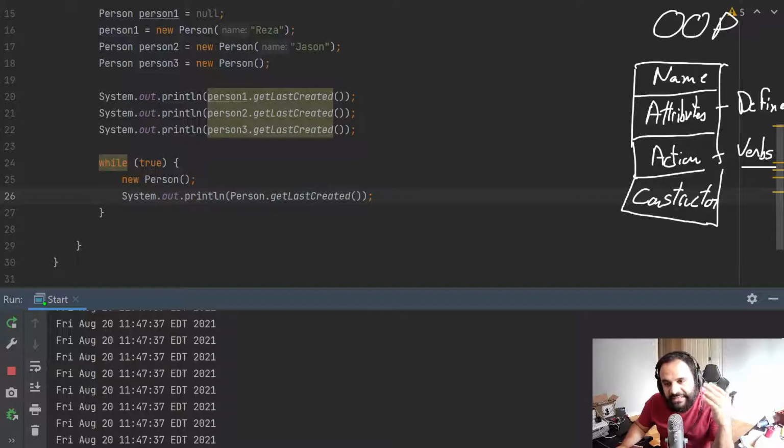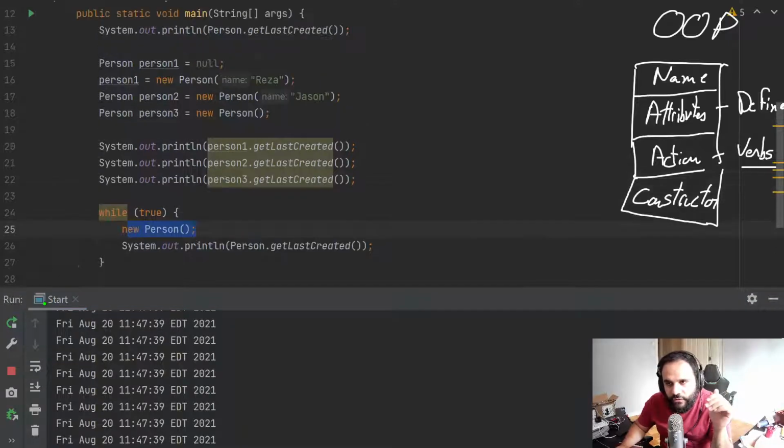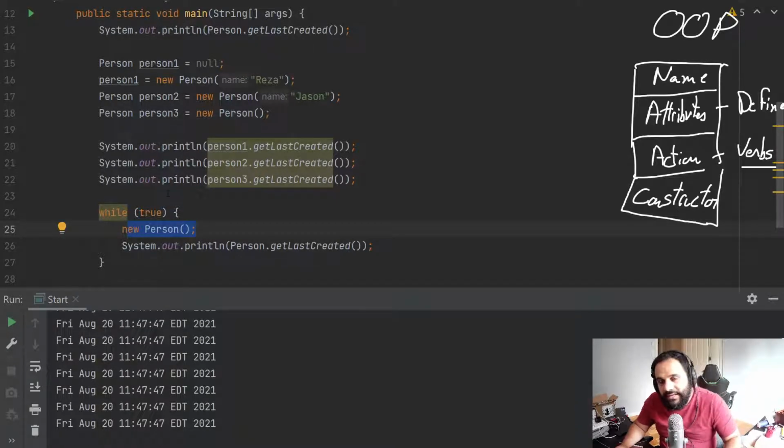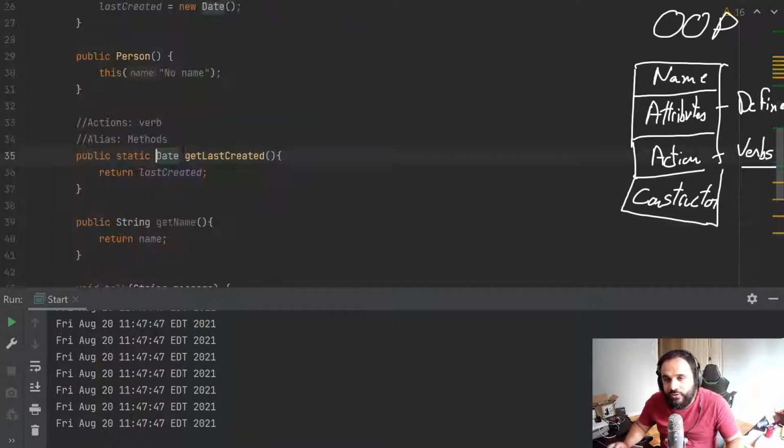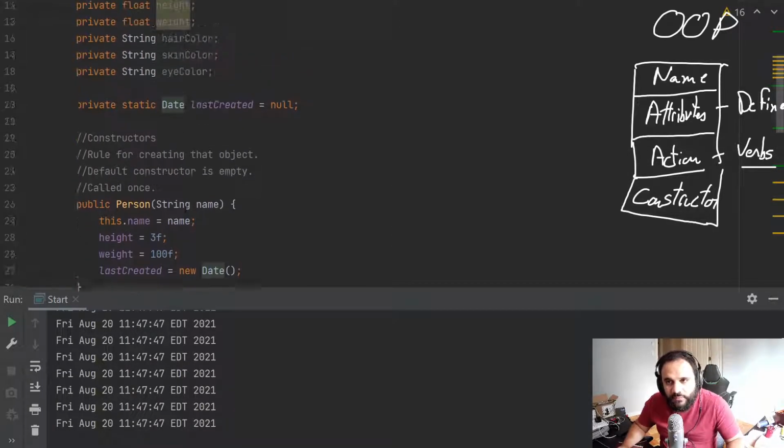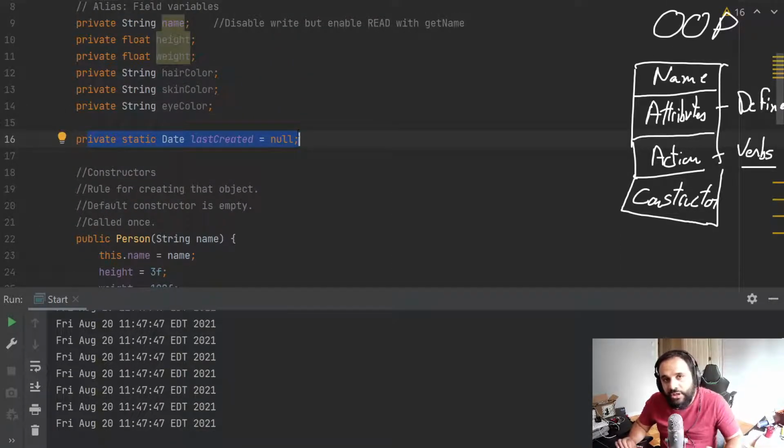Right? So every time an instance of that object is created, the value of that static field, last created, is going to change. Now, remember one thing though, that static methods or static variables or static fields, like this one, do not belong to an instance. So if one of them changes it, it changes it for all. And static is important because later on we're going to create more complex structures, and we need to have access to something like this.